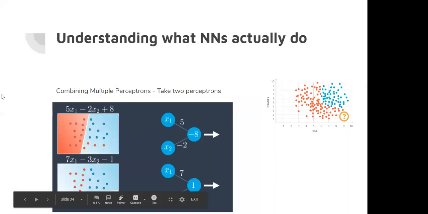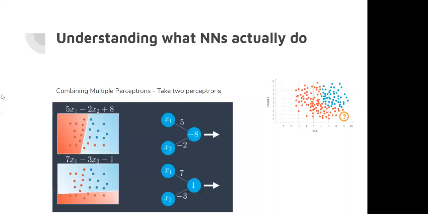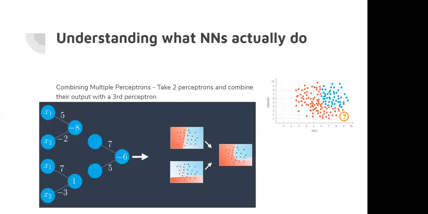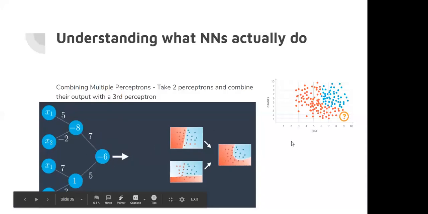So let's say I combine 2 perceptrons. Let's put in more numbers. Take 2 perceptrons and I combine them with a third perceptron. This is one perceptron, this is one perceptron, and I combine them. Always remember, at the end of the day, what the perceptron is doing is not just drawing a straight line, it's drawing a decision boundary. So we take these perceptrons, we combine them, and boom, you get a non-linear decision boundary, which is absolutely insane. This is amazing if you think about it.